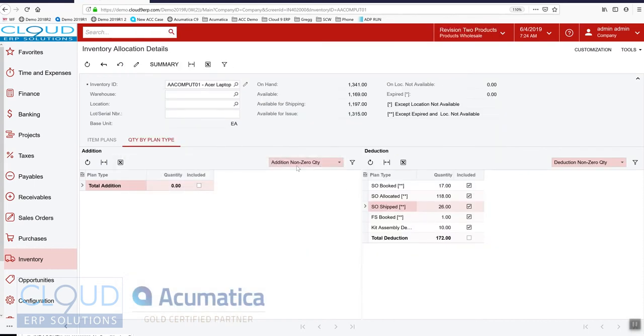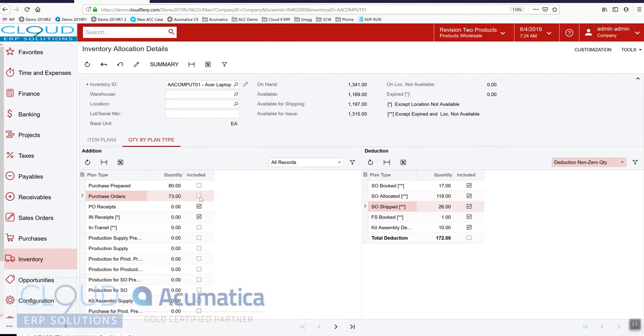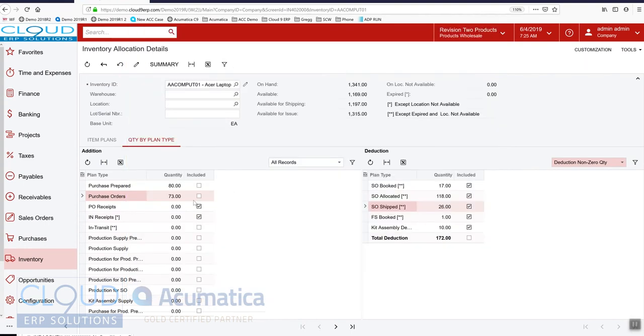The reason there's nothing here is because nothing is showing for the quantities. We have purchase prepared and purchase orders, but they're not included in the calculation for this particular item. So this particular item uses a calculation rule which doesn't have purchase orders checked, which is why even though these quantities are showing, they're not figured into the calculation.